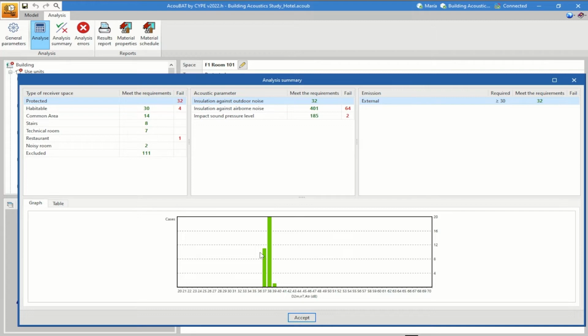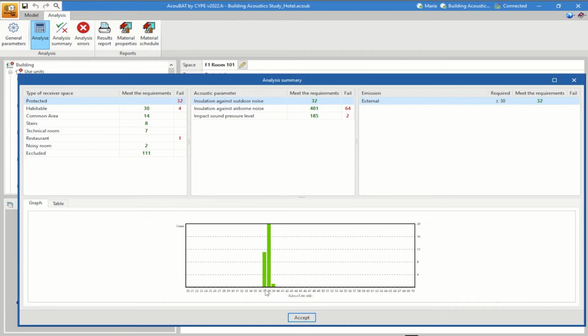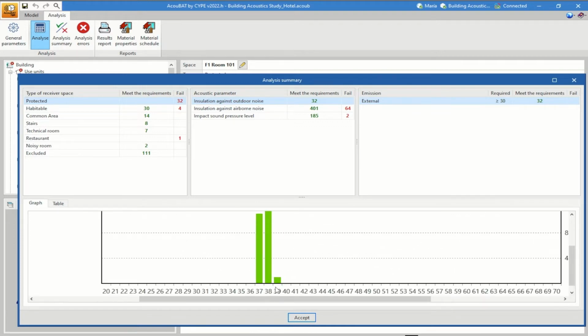I'm going to show you with this example. As you can see here in blue, I have selected the insulation against outdoor noise, and for this parameter, 32 spaces meet the requirements. The limit is 30 decibels, and as you see here, the values I have for the different spaces are 37, 38 and 39.